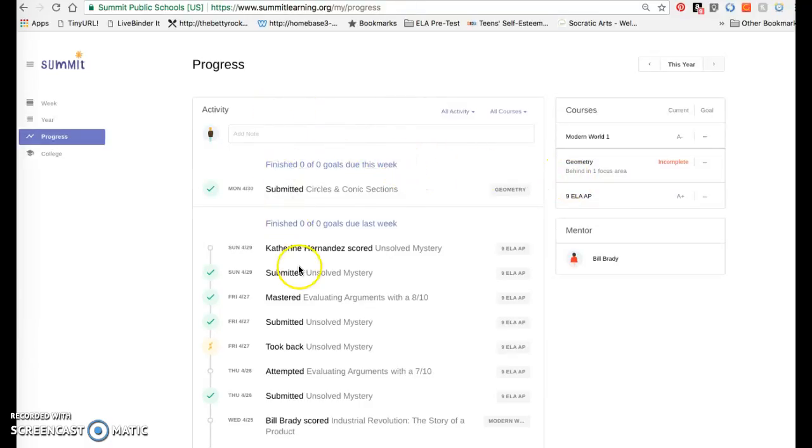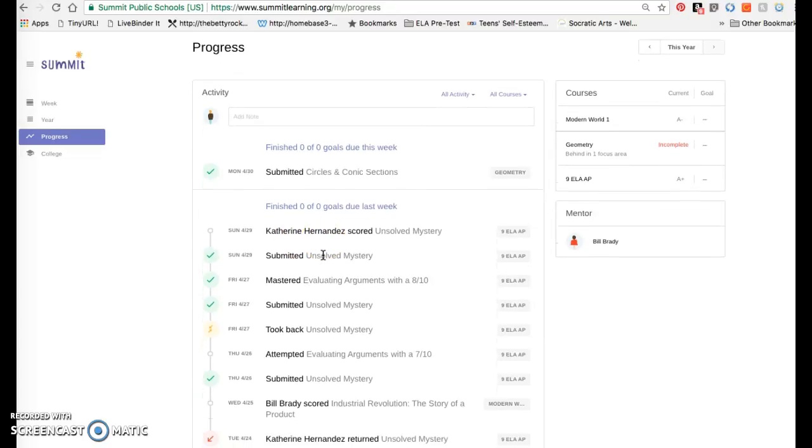In the activity feed, you see everything that your child is doing, and you see some teacher feedback as well. Same as in all the other pages, you can click on any of this to get really specific and open up the work your child has actually done and see specific feedback from his or her teacher.